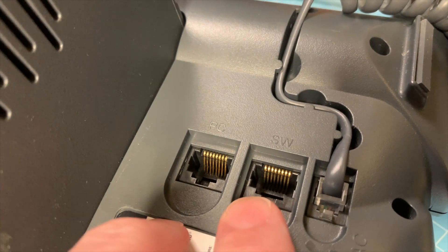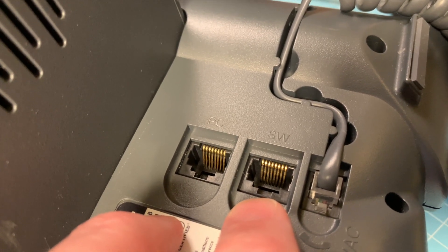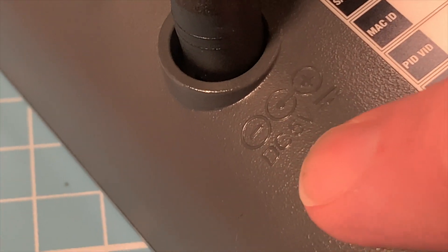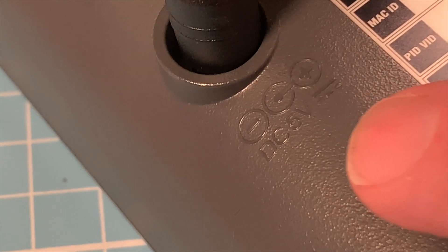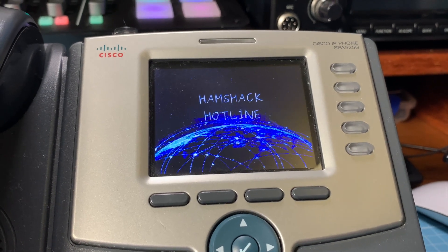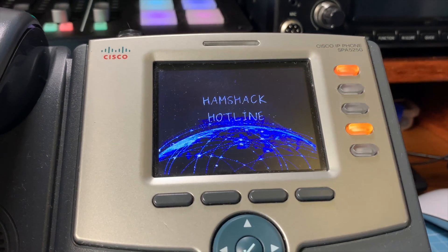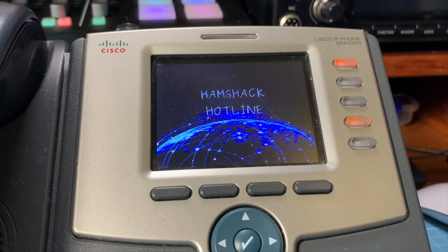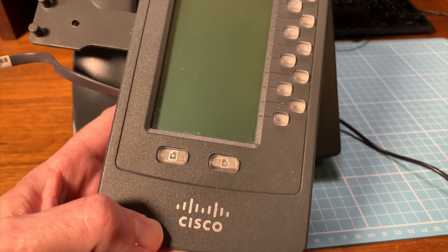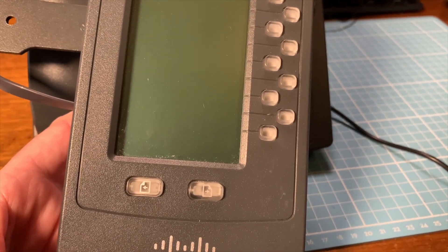You can connect this phone through Power over Ethernet in that SW socket there, which will provide power for the phone and also the internet. You are also able to plug in a 5-volt supply, but make sure it's about 2 or 3 amps to power all the features on this phone. So there it is just powering up, and once it starts to power up it will seek the connection. At the moment I'm running it through Wi-Fi, so it takes a little bit longer than ethernet, but it works perfectly through Wi-Fi. You can also add what's called a sidecar, which allows you direct access to some of the talk groups at just one button push.